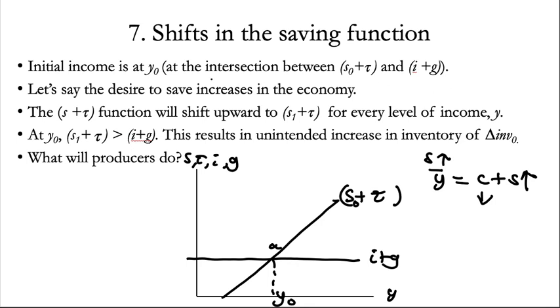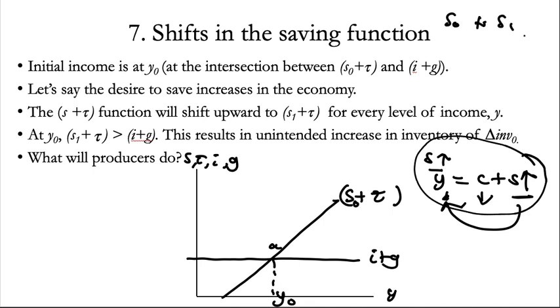Now, in this case, if this happens, what will happen to the graph when income is constant? That means saving increases not because of income. Therefore, there must be other factors other than income that can affect saving. So saving in this case shifts because of non-income factors or determinants. So when saving increases from S0 to S1, this implies the leakage function will increase from S0 plus tau to S1 plus tau.